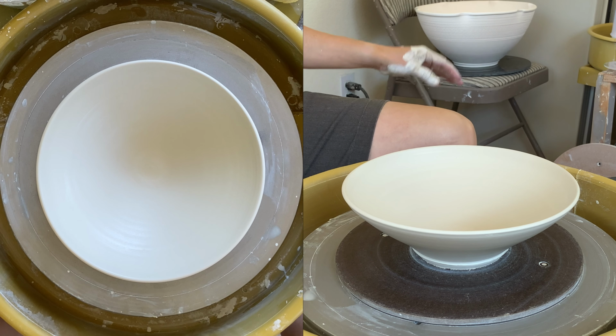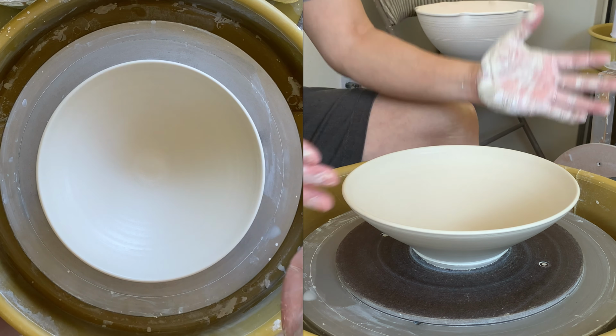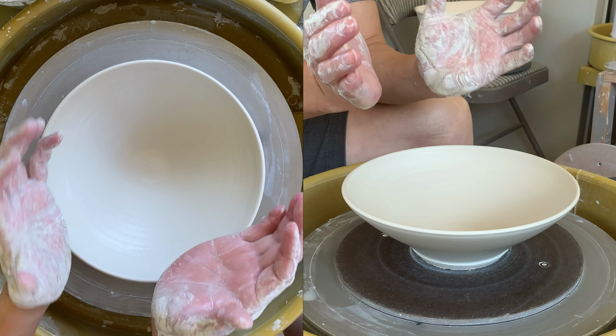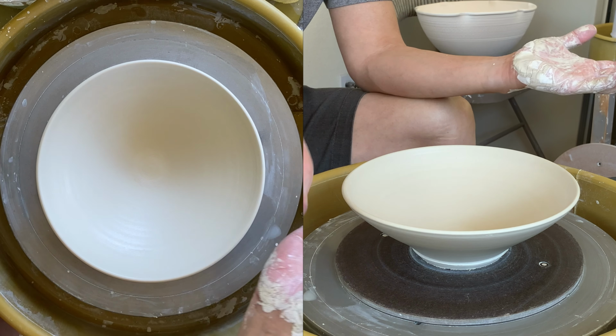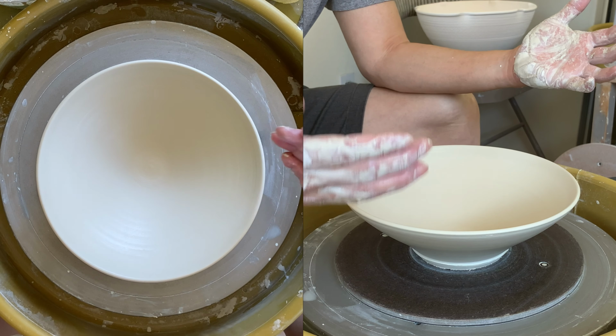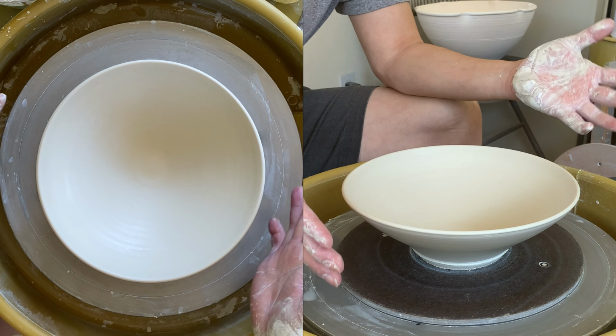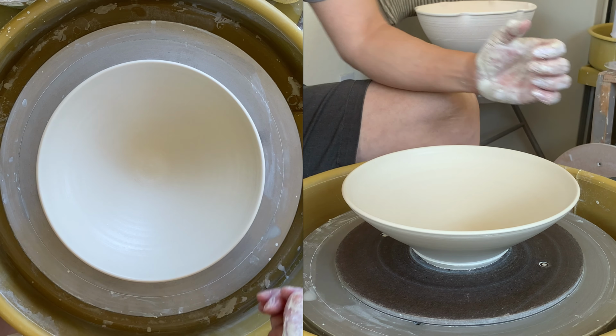Okay, just a simple bowl, 2 pounds of clay. Depending on your design, you want a more closed form, or you want to open it wider. Gradually do it. So I show you the progressive stage of each bowl, the look.